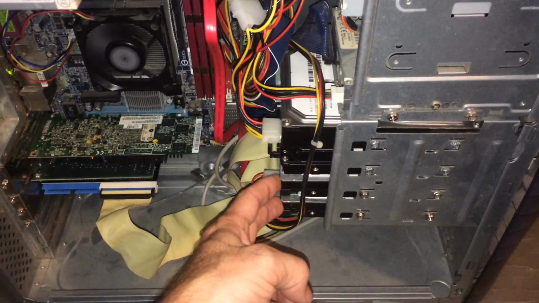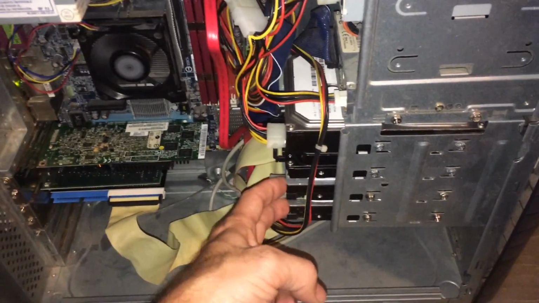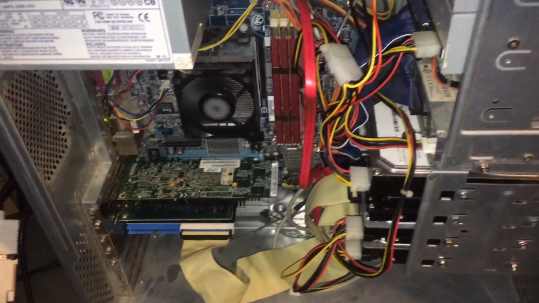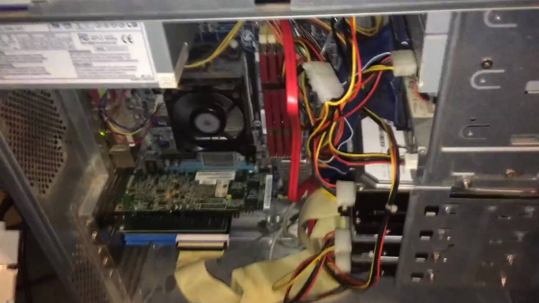The 2 bottom ones are actually mirrored, so they are in a RAID array to be just cloned to each other using this RAID card that I had laying around. Other than that, they're just a bunch of small hard drives, and the system's not that powerful, but it's pretty cool.